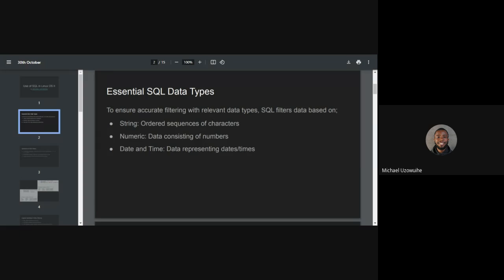Wherever we put conditions where something equals something, or where something is like something, as we saw with the LIKE operator, conditions limit the kind of results and make them more specific for us to obtain our information. And this is what we covered last time. If you are with me on this, we can proceed to essential SQL data types.